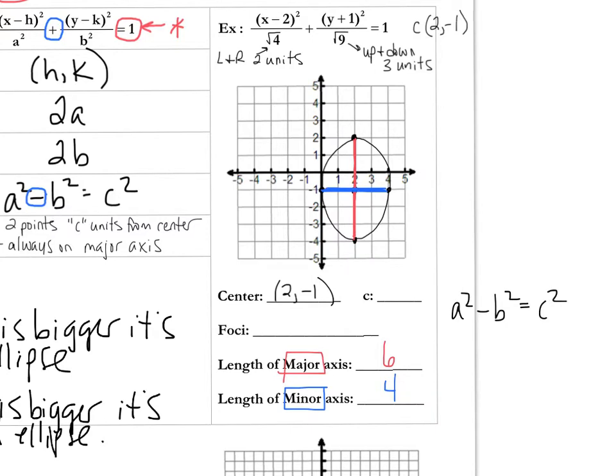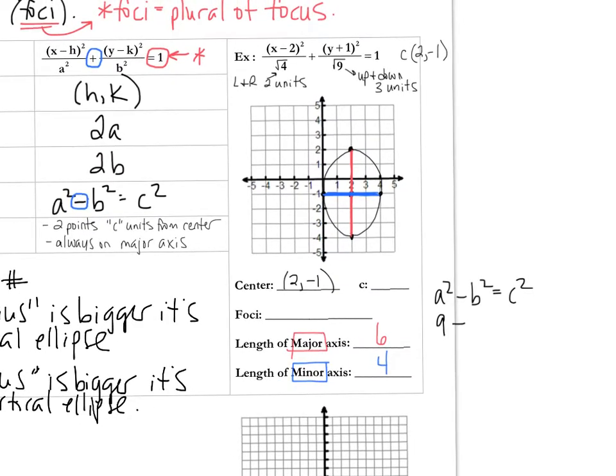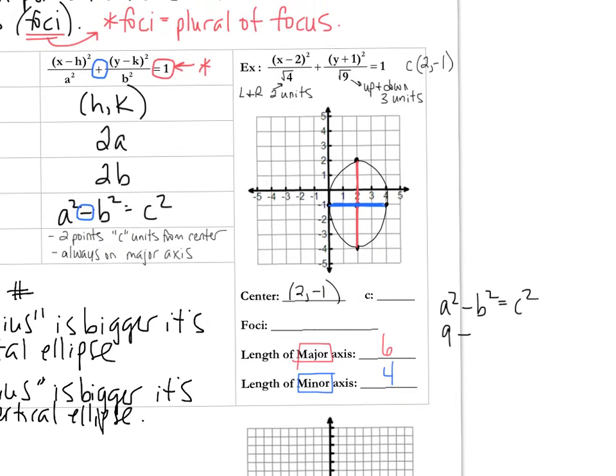And so what we're going to do is, I know that my a squared is always the bigger one, so that's 9. If you look up at the ellipse formula, where it's a squared underneath the first part and b squared underneath the second part, well, the a and the b switch depending on which number is bigger. So the 9 is bigger than the 4 in my original problem that I'm graphing. So that's why the 9 is the a squared and the 4 is the b squared. Otherwise, think about it, you guys, you'd have a negative number. Our foci distance can't be a negative number, because distance can't be negative.